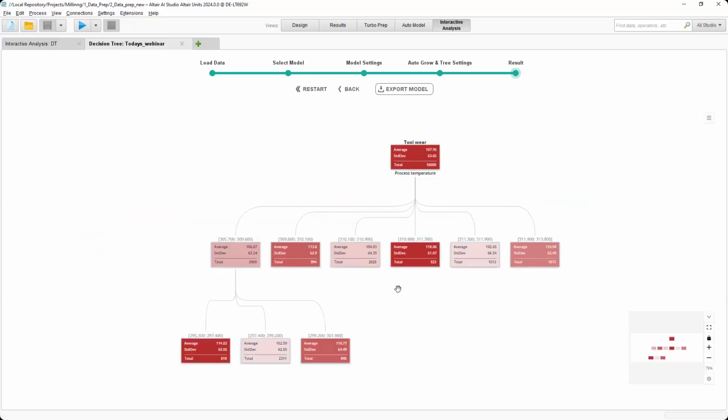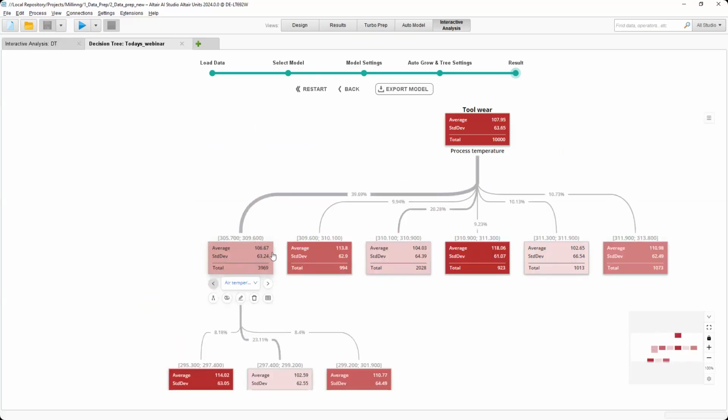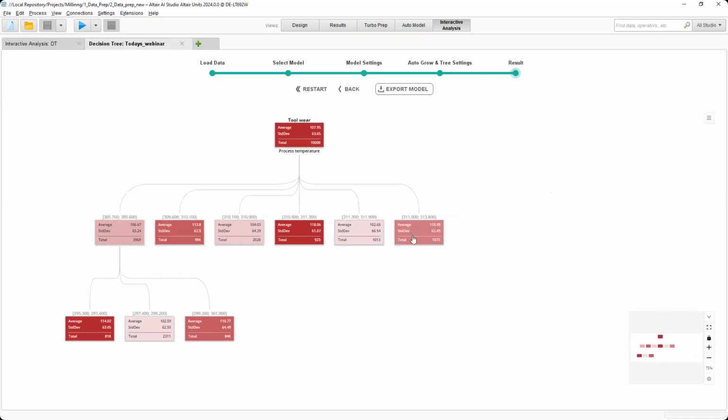So the same thing we just did with labels, we can also do with numerical values. We can use them to split the data set into areas which behave similarly and non-similarly, which means they would not behave like a standard deviation, and based on those buckets, an anomaly is more likely to occur. For instance, here we have an area where the tool wear is between 305 and 309, and also some higher, and the same story here.